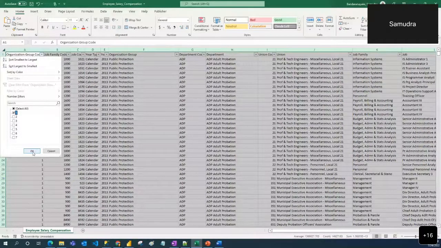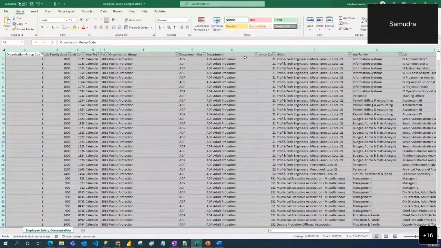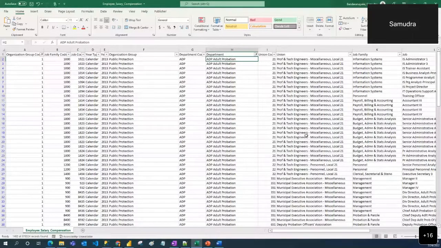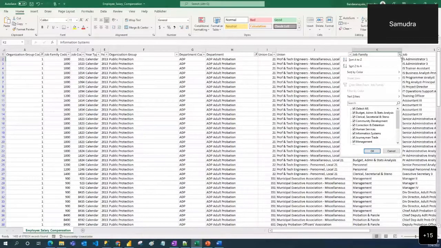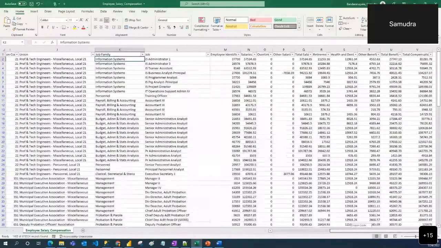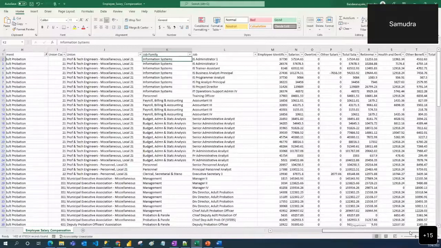I'm going to select adult probation. For that one department we have multiple job families here: information systems, payroll, billing, and accounting, those kinds of job families. And for each job family we have different jobs here. So that is one hierarchy of this data set.